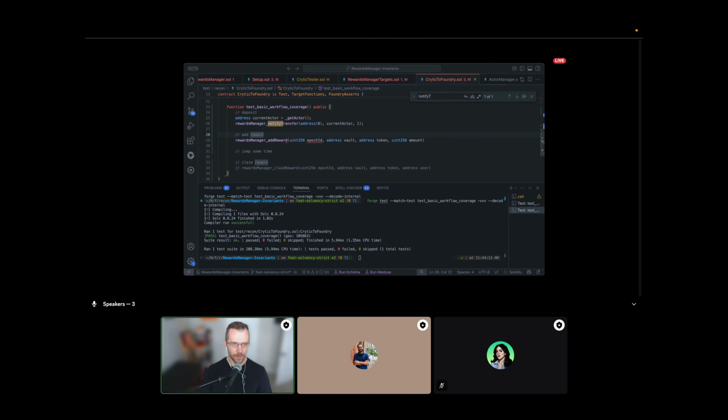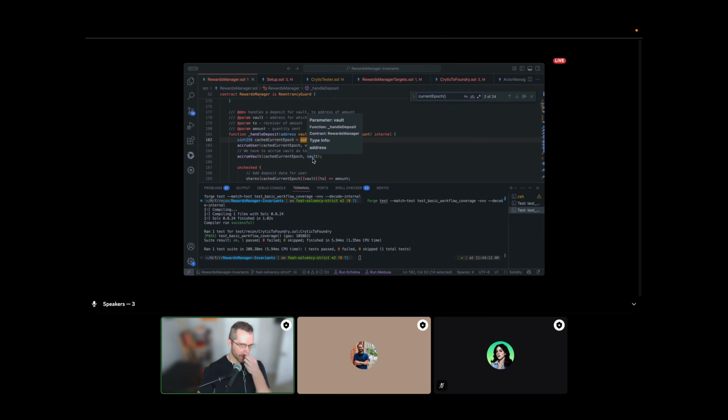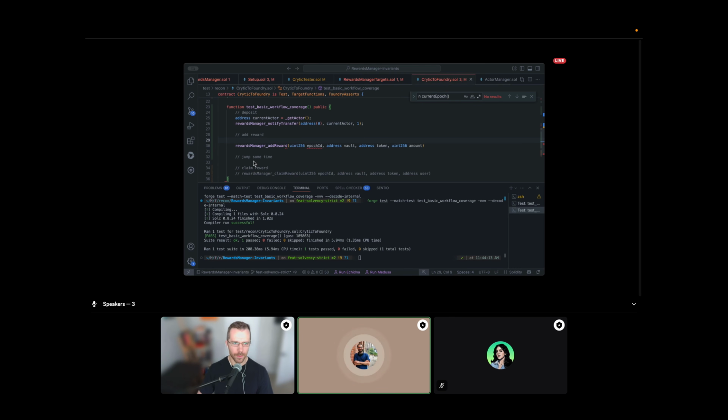Okay, so regarding epoch, again, I've sneak peeked into the rewards manager before, but I believe there is a current epoch. Now, you also mentioned earlier that we can't actually claim rewards, so we'll have to shift time. But for now, we could still just mark it as the current epoch. Yeah. And I think as far as I remember, you can only claim an epoch that has ended, and you can give rewards to the current epoch or an epoch in the future.